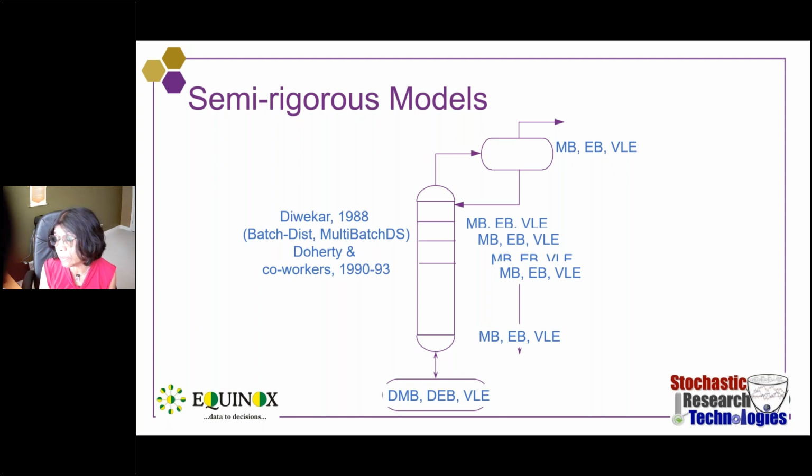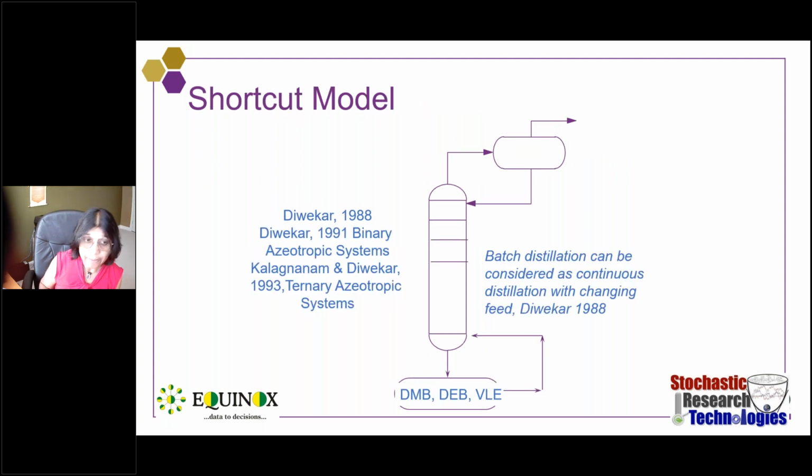They worked on azeotropic systems, and I'll come back to that. So that was the thing. Then in 1998, I developed a shortcut method because what happens is that if you have to define a column from scratch, if I have a mixture I want to separate and a column I want to use, and I say, okay, I want this purity, many times your column may not be able to give you that purity because you are not in the feasible region of operation. And that's where shortcut methods are useful.